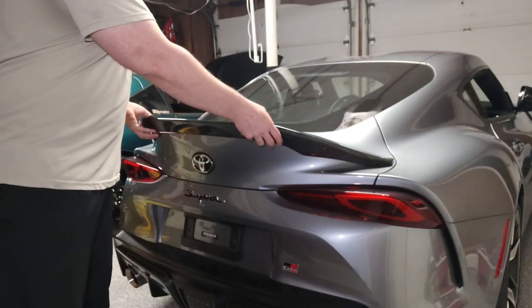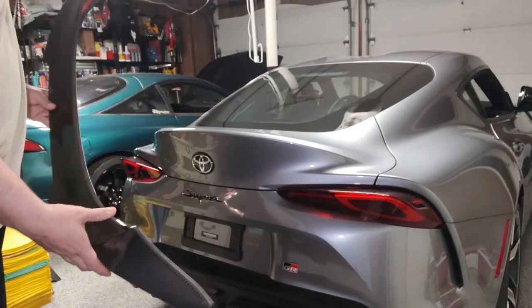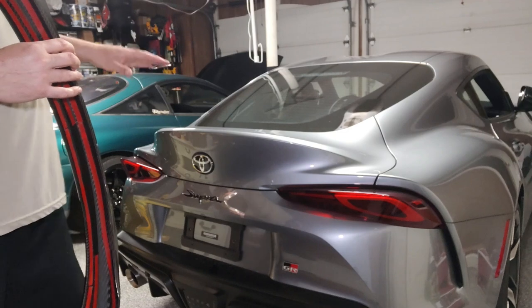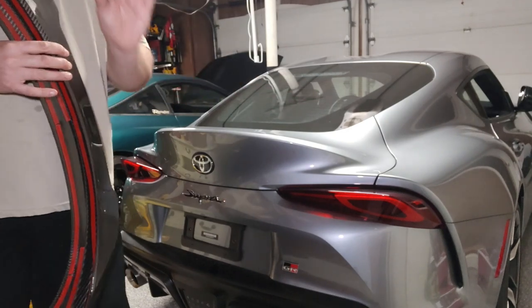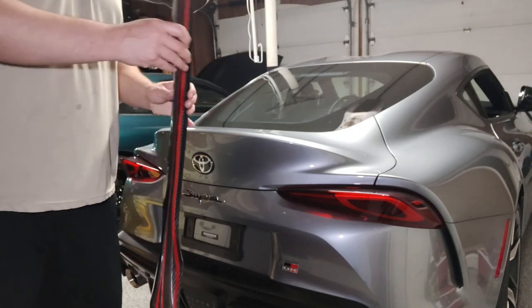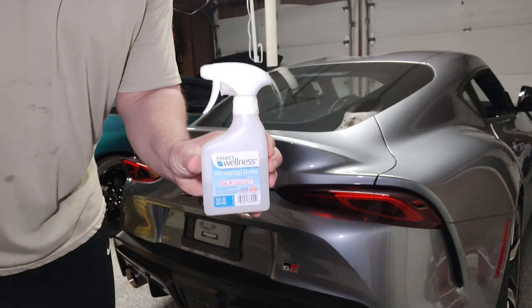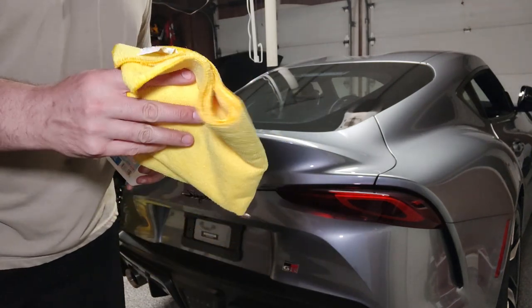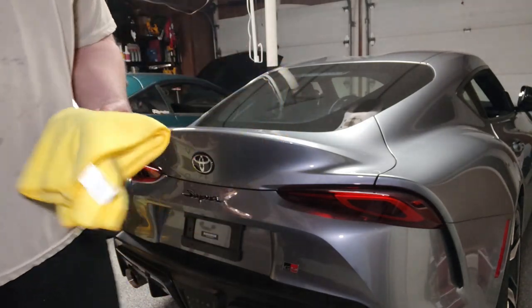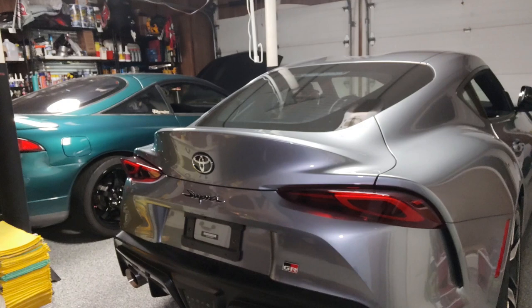Just kidding! Before you can actually line up where the spoiler needs to go, I think it's important to clean the surface first. I've already cleaned the spoiler before putting on the 3M tape, but you need to clean the car's surface too, because once you mark with your painter's tape — I suggest blue painter's tape — you're not going to be able to come back and thoroughly clean that area without probably peeling up the tape. So set the spoiler aside. Isopropyl alcohol and a clean microfiber cloth is what you want to use — spray it onto the cloth, not directly onto the car.